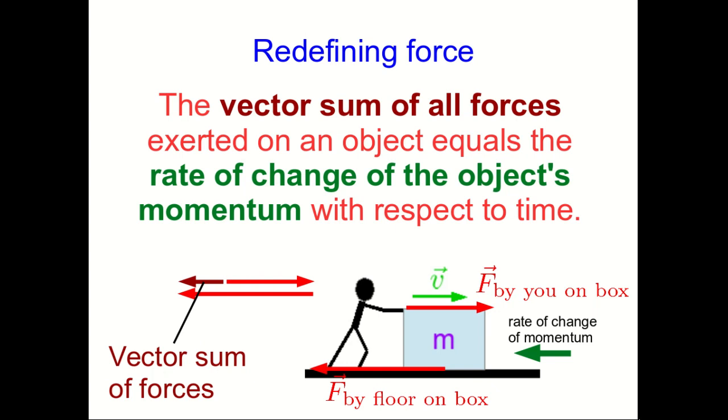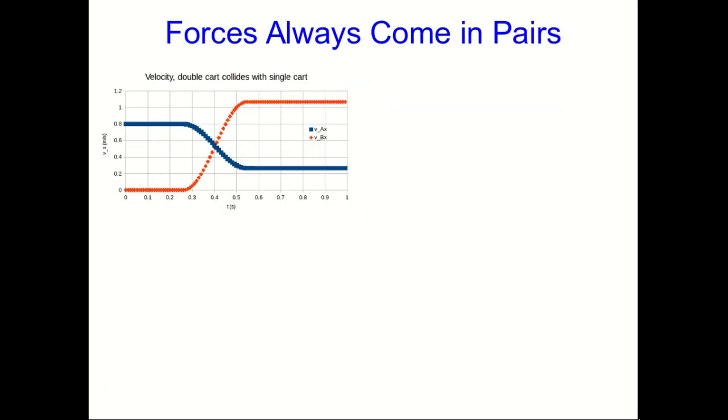But in most situations, objects have more than one force acting on them that are causing the rate of change of momentum. I've already stated that forces always come in pairs, and this is related to the fact that interactions are always between pairs of objects. But let's see how experiment shows us this, because it also shows something else to us about these pairs of forces. So let's think of our usual situation of two carts colliding.